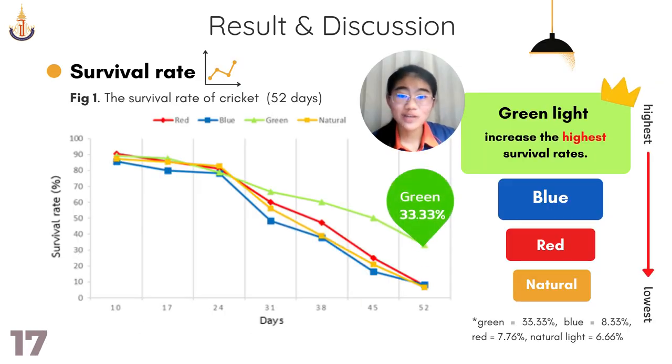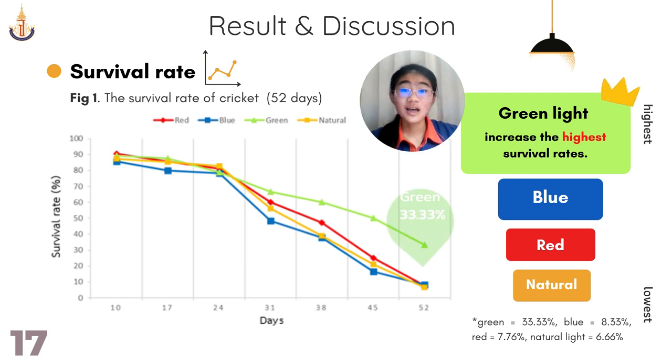Along with the survival rate, which is highest under green light, the main cause is that crickets that perform limb autotomy behavior have reduced movement speed and find it harder to escape stronger crickets in subsequent encounters. Notably, crickets have dichromatic vision with blue and green receptors in their compound eyes, so raising crickets under red light acts like a nighttime simulation, which makes crickets — as nocturnal animals — naturally come out to feed, increasing the chance of crickets meeting one another and leading to more cannibalism, resulting in a low survival rate under red light.